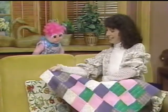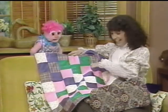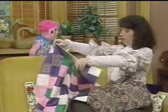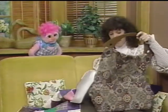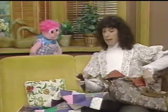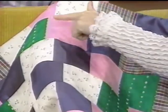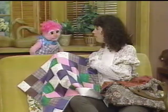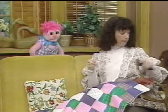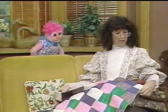Oh, what do you think? That's beautiful. Oh, you think so? What is it? Well, it's a quilt. What's that? Well, a quilt is an old-fashioned blanket. It's made up of a lot of little squares. See all the squares of cloth? People used to sew them together and make a blanket out of them. So that's what I've been doing, taking a lot of pieces of cloth. I have a bit to do yet. And I've got my needle in here, so here it is.